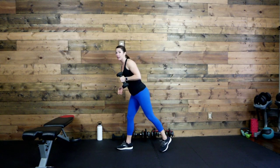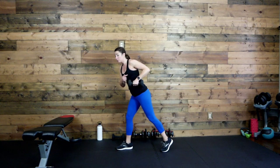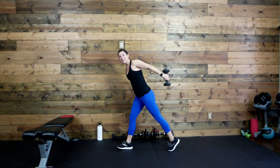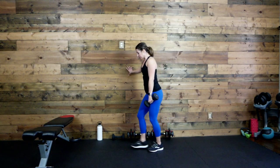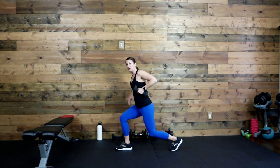Now, be really careful with that kickback that you're not swinging it. It's a little move. Elbow up. When you come up, extend back. Think about that tricep. Everybody wants to work those triceps, right? All right, guys, pick a side that you want to start on. Again, if you need to, hold on to the wall for balance. Get that elbow up. Ready? Let's go. I'm going to do option one.